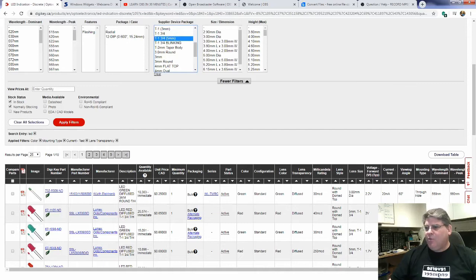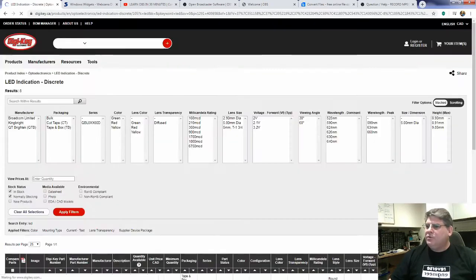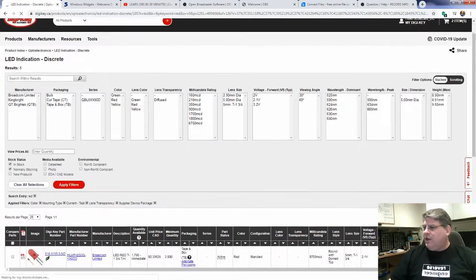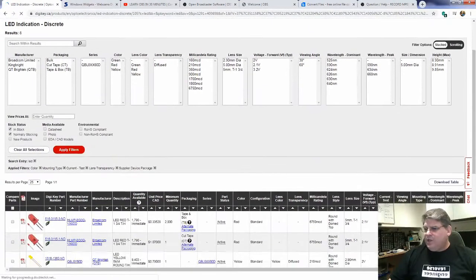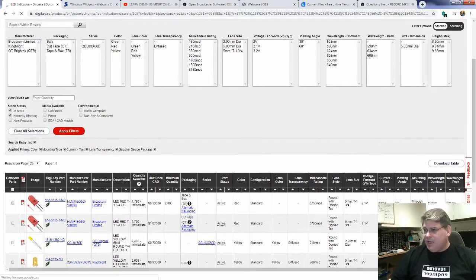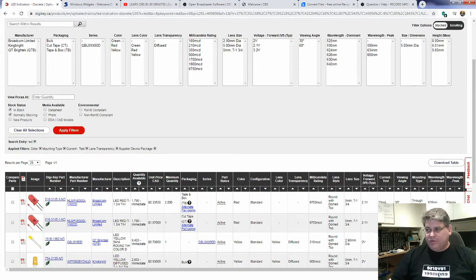But I'm going to say I want the T1 3/4, which is the 5mm. I definitely don't want the blinking. That would absolutely drive me nuts when testing a microprocessor. There we go. So I'm applying, and good. I still have all 3 of them. So the next thing is we could try to see if we can get the same voltage. Now, obviously, we don't want to go with a 3.2 volt drop because our system voltage is only 3.3. And so I'll pick 2 and 2.1 because it's not only good, it's good enough.